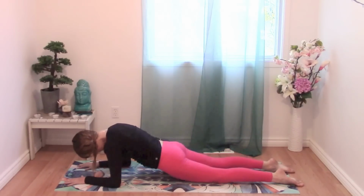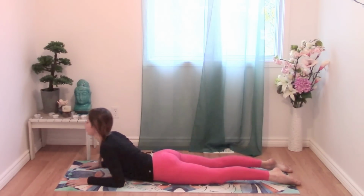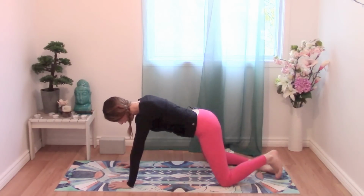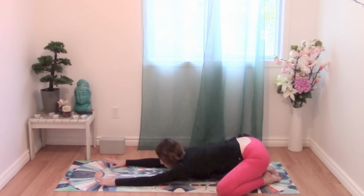Let's drop the hips back down on the mat. Inhale. And lower down. Find your wide-legged child's pose. Bring the big toes together, knees as wide apart as is comfortable for your body. Pressing the hips to the heels, palms stretched out in front.